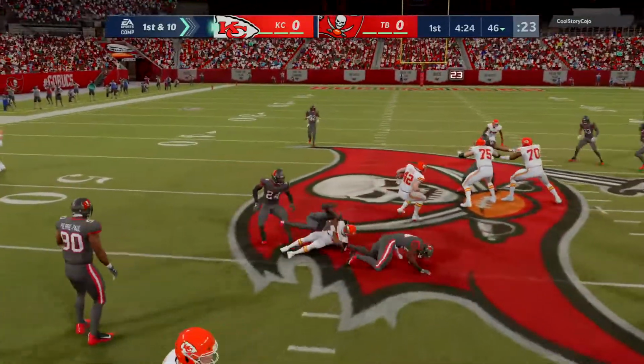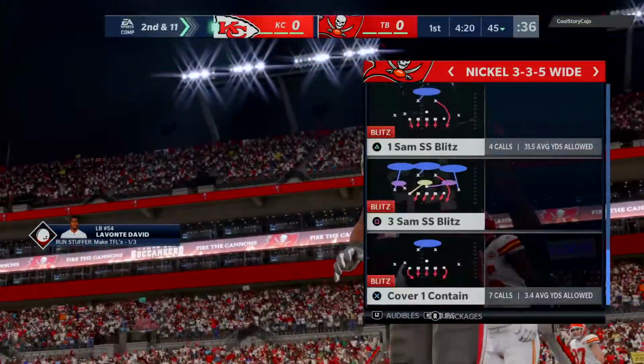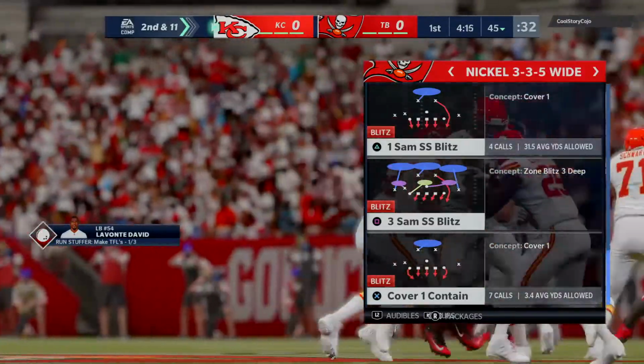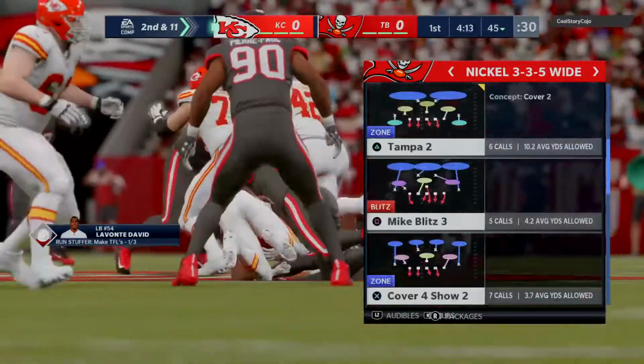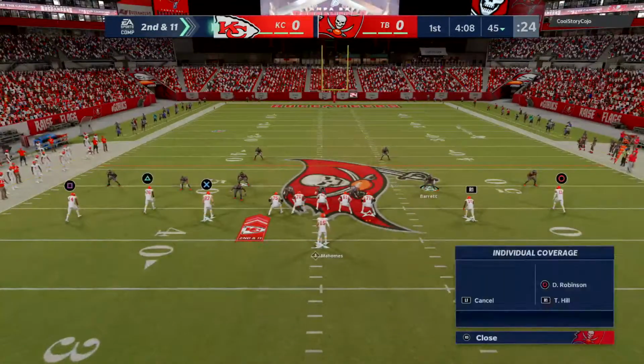Edwards-Helaire on the counter, and he'll lose yardage on the play back at the 45-yard line. Officially, it's a 1-yard loss. That's going to bring up second and 11. Brings up second and 11 at the 45-yard line.